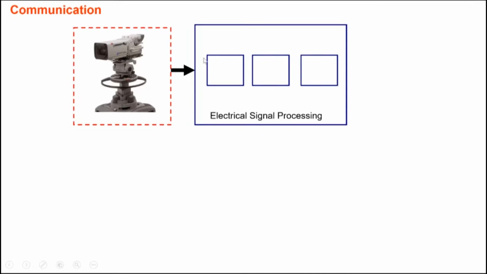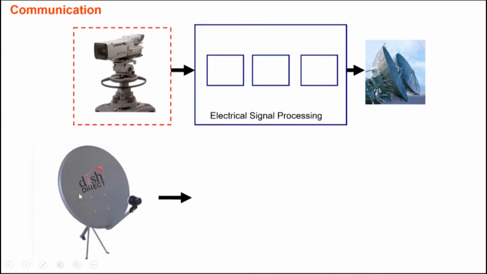And we have an electrical or an electronic system that you see over here, and we process the signal. We'll see some of this processing later on in the course. And we make the signal suitable so that it can be fed into an antenna and transmitted over longer distances. So this antenna transmits it, maybe to a satellite, and then you have your dish antenna that you see here. This antenna picks up the signal from the satellite here. It's a very weak signal.